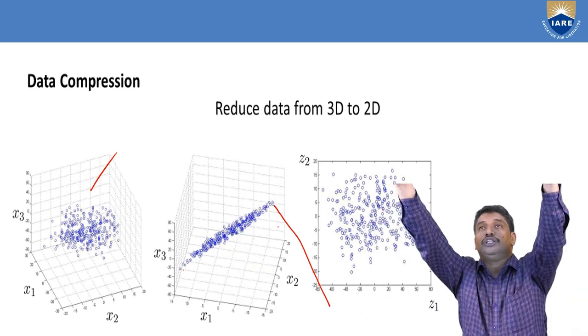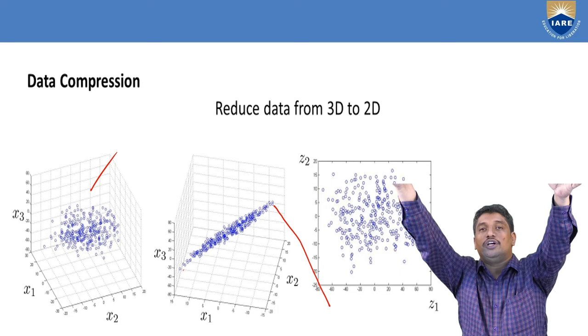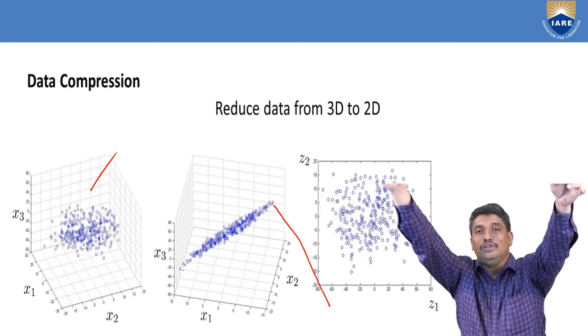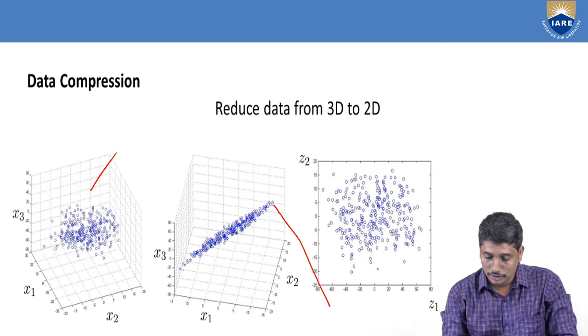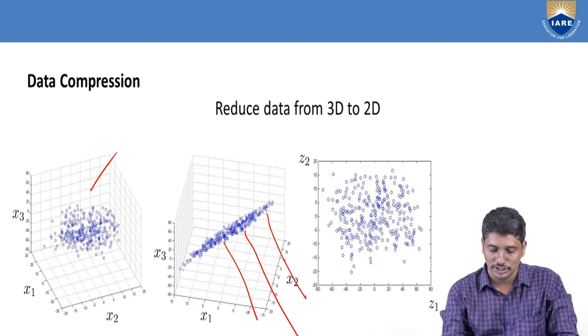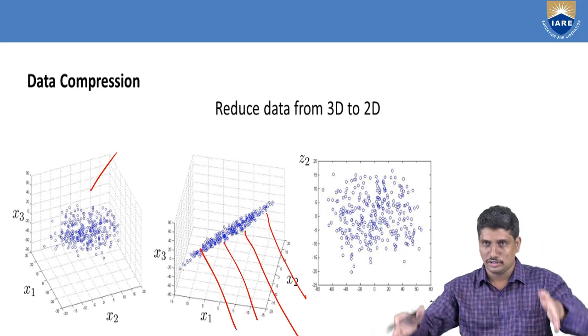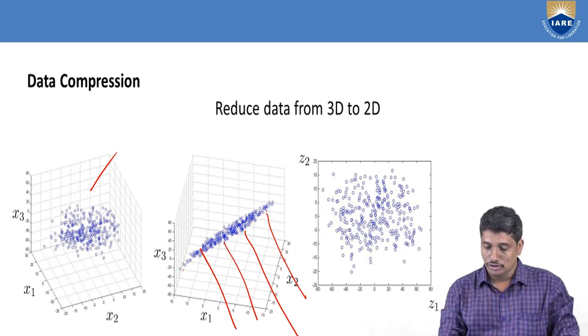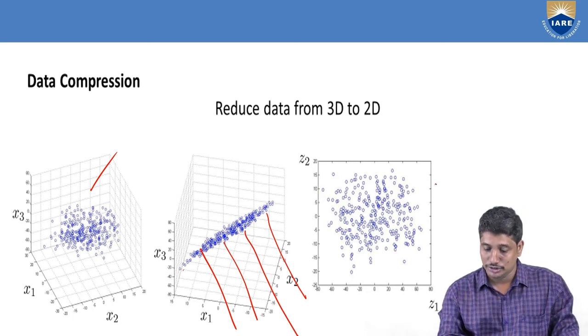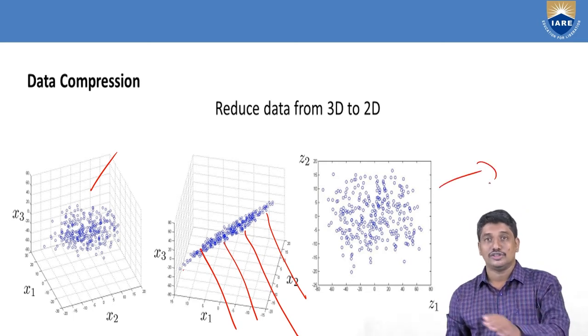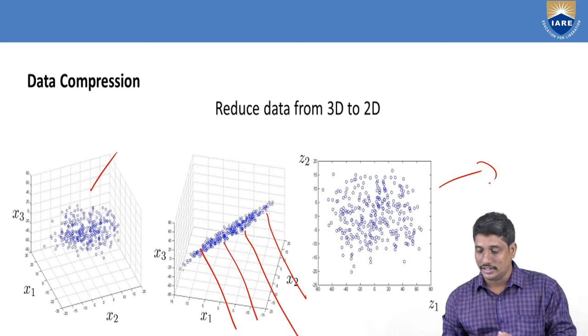That means you are projecting the points which are spread in this room perpendicular straight to the ground. Then you will see this projection, then you will see this bridge. When you project every point onto the ground, onto the perpendicular ground straightly, you will get this bridge. That means this three-dimensional data is being reduced to two-dimensional data. This is also called data compression or dimensionality reduction.